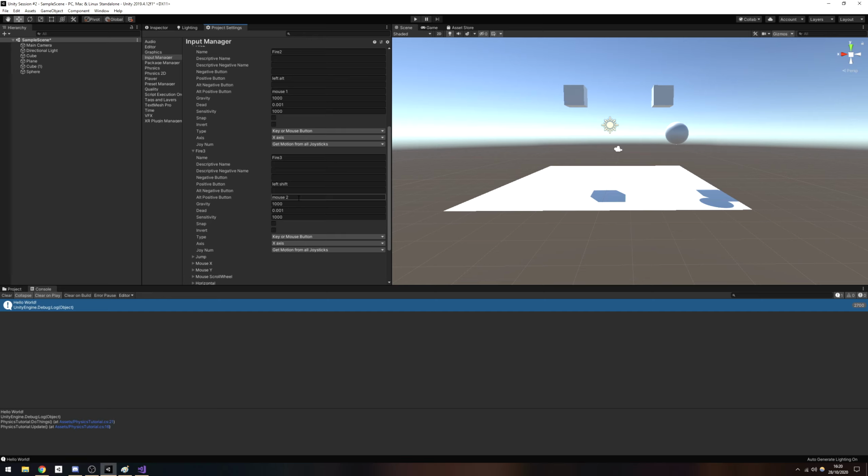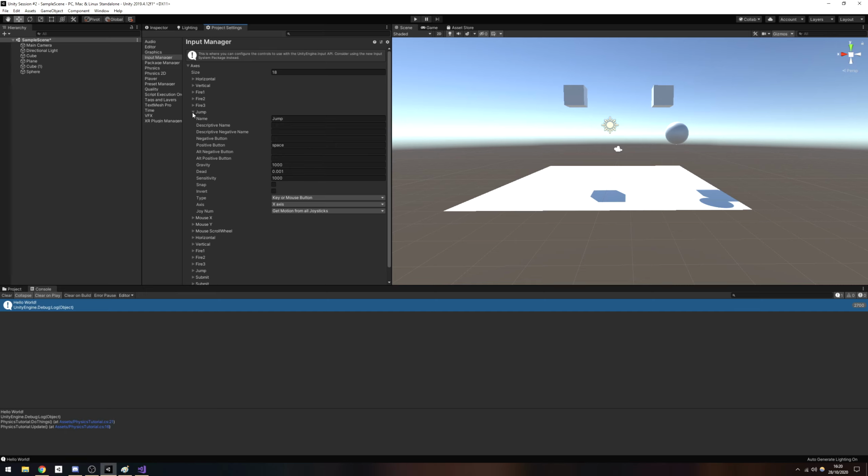And then finally, jump is the last one we're interested in, which is on space. So these names don't mean anything right now. They're just a way to identify what has been pressed. So jump might not necessarily mean jump. Jump just means space is being pressed. I'm not going to go into details on the rest of the information here, but you can look it up if you need.